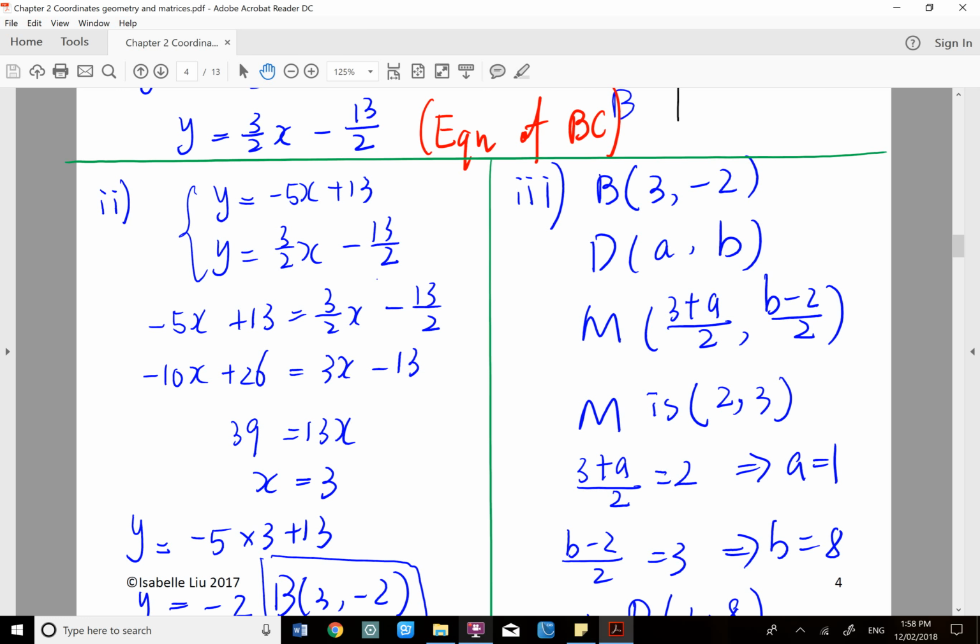Yes? When you see the graph, it's very easy to deal with. The important thing is how you can sketch the graph. And do you know the midpoint will be on both AC and BD? If you don't know that, you just can't solve this question. So you must know the midpoint is the midpoint of both diagonals.